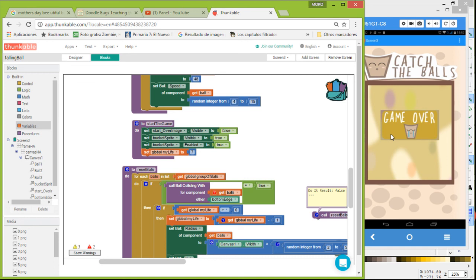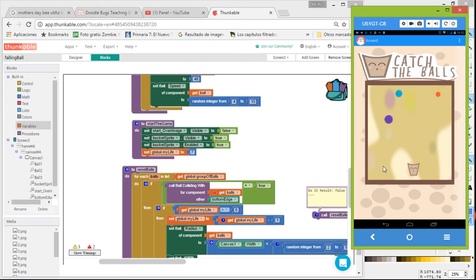Now if I touch in here, now just wait for me to die for the bucket, and you can add more circles, okay, and that's it, game over. If I press again, I have now 7 life again, and I have more opportunities to continue playing with this.